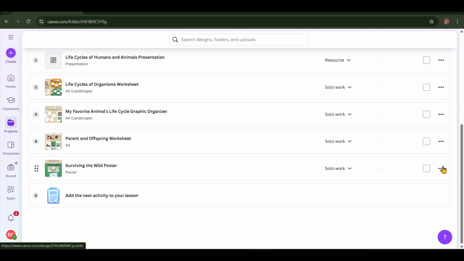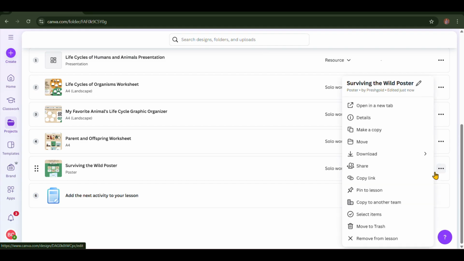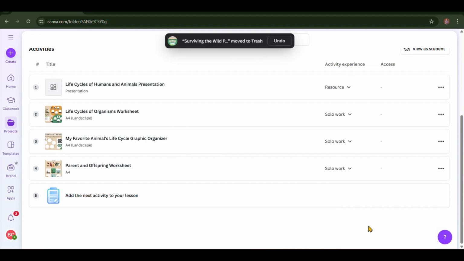You click on these 3 dots on the right corner of your screen, and you will see move to trash. Click on move to trash to move that particular activity that is not relevant to your class to the trash can. So it means to simply delete. If you are not using it, click on it to delete.